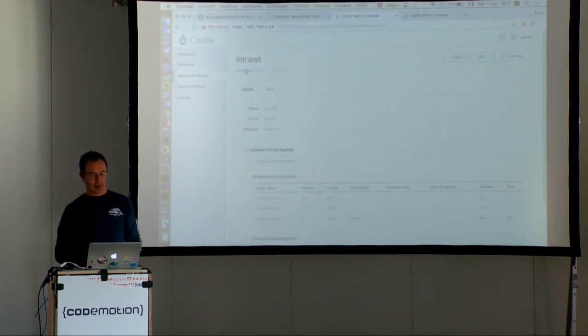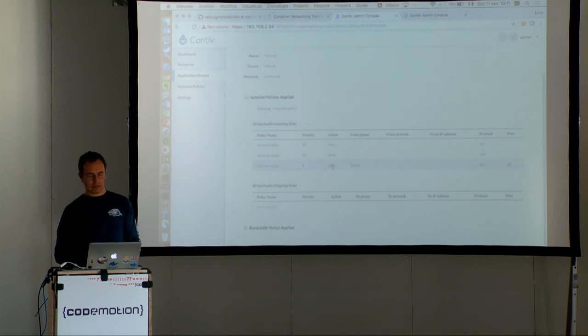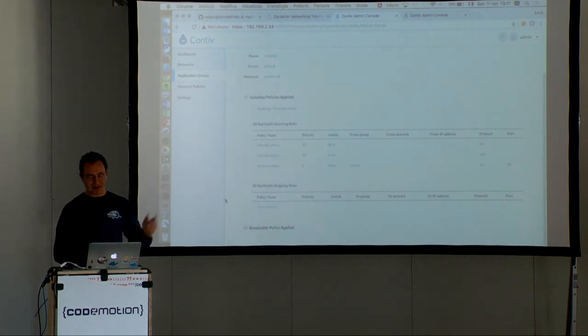See what are the policies that we applied. We are allowing TCP on port 80. Yeah, it's reverted. So we are short in time, so that is the problem.